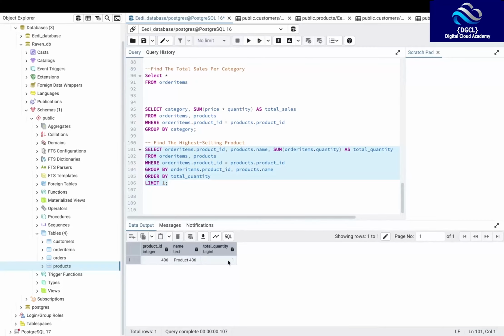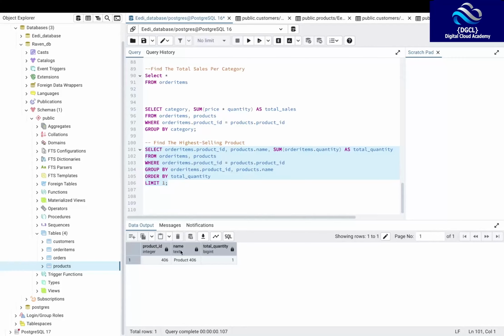So product 406 is our highest selling product. It gives us the product ID. The reason we group by this and order with this is that it should be in order of the quantity of what we sold. This is the highest one because we ordered by this.